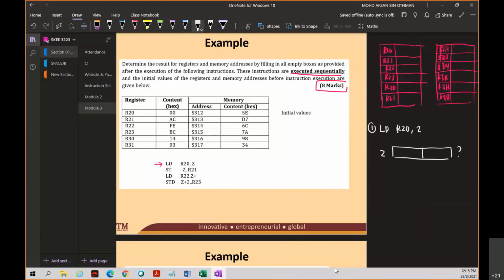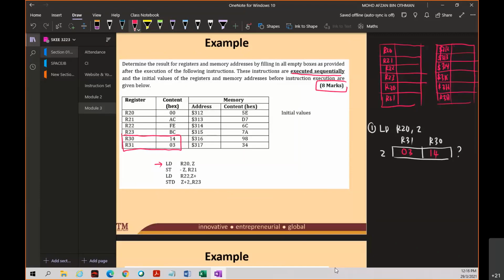First you need to know what the Z pointer register is. The Z pointer register is actually a combination of R30 and R31. According to this table, R30 and R31 have the value 0314, so Z points to address 0314.